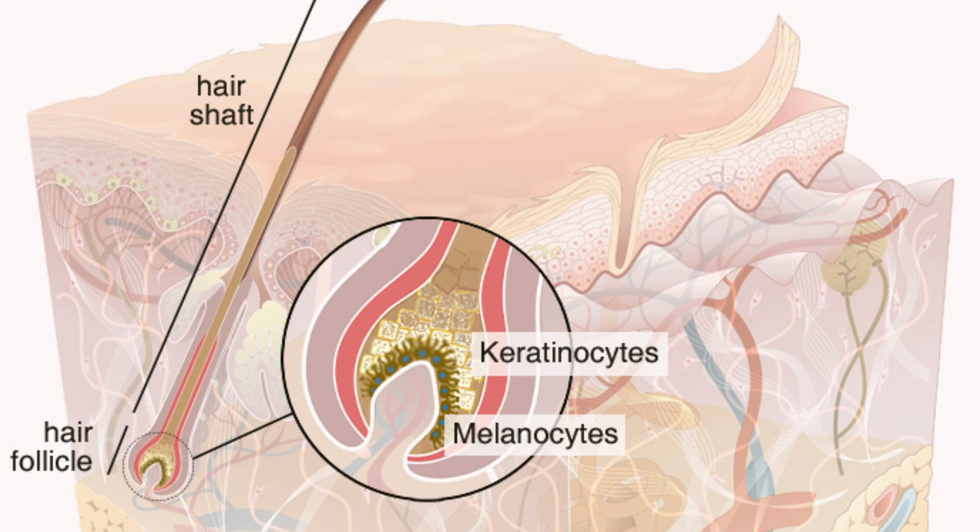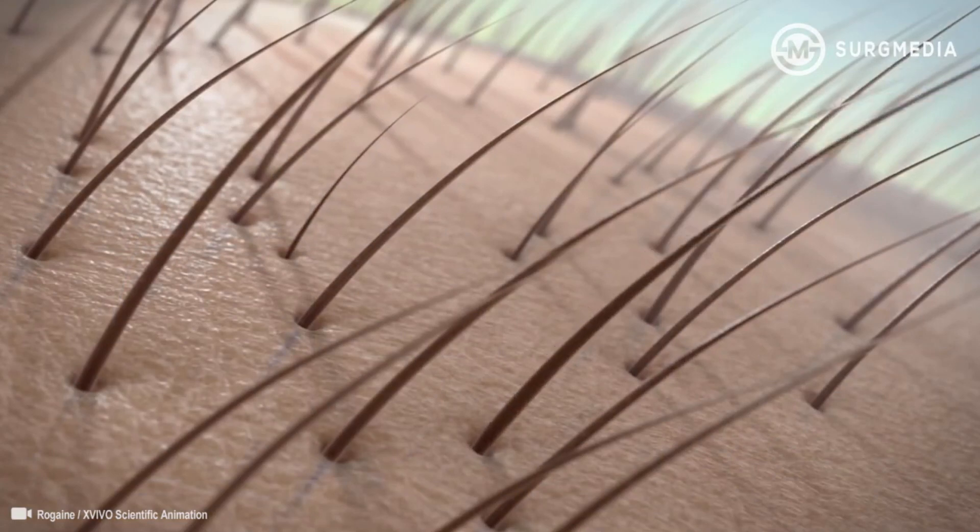First off, let's look at the link between the two. Vitamin D is metabolized in the skin by keratinocytes, and when these cells produce keratin — the protein responsible for making hair, skin, and nails function at their best — when the body does not have enough Vitamin D, the keratinocytes and hair follicles run into trouble, resulting in shedding and hair loss.